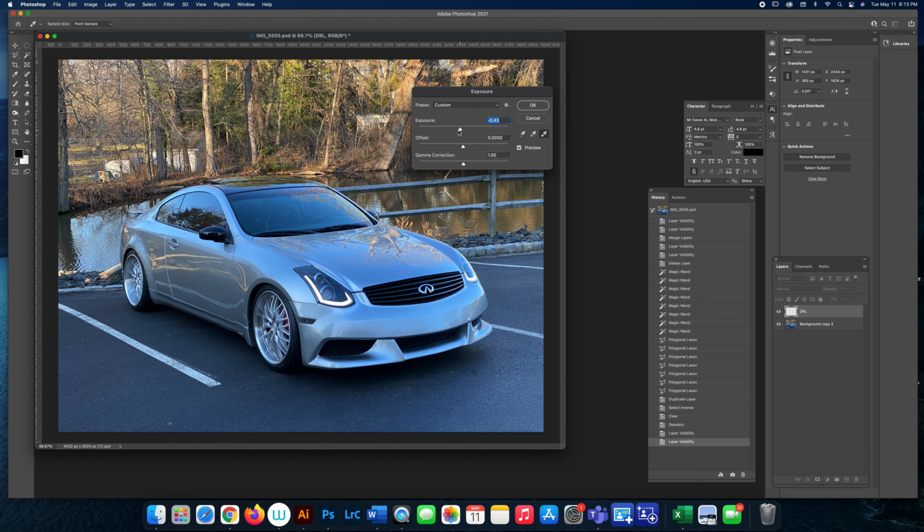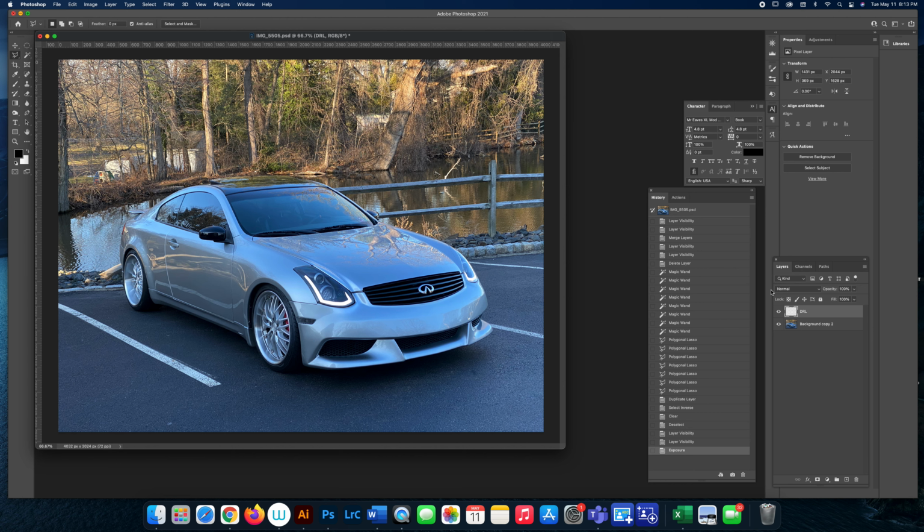So you can see what happens if I go the other direction, they're just going to get darker. So let's take another look at it from zero. You can see there's a little bit of dimness in here, a little bit of dimness in some of these areas. If we pull this all the way up, they just get completely white.